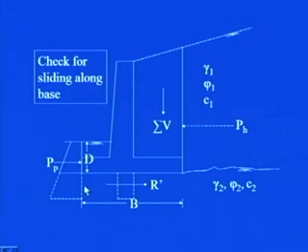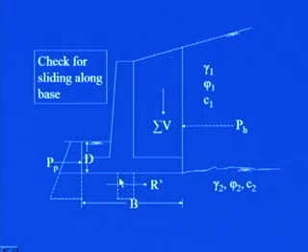Please see it again: in case the key is provided, the passive resistance is generated over this depth, whereas earlier, when the key was not present, it was generated over depth d. As soon as this key is introduced, this depth gets increased to this extent, from here to here, and once this depth is increased, the pressure is increased, and if you find the area, the force will also be increased. And as the passive force increases, since it acts as a resistance against sliding of the base of the wall, your factor of safety against sliding increases.